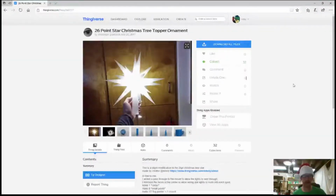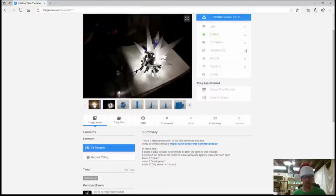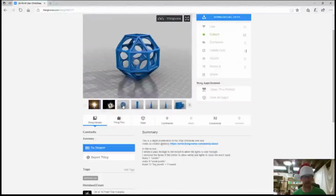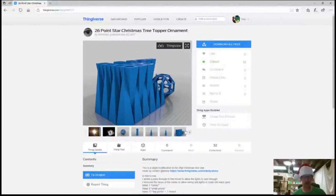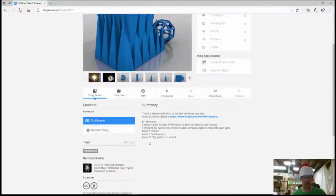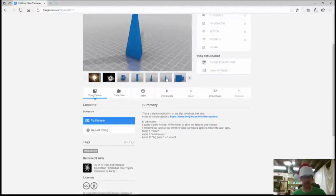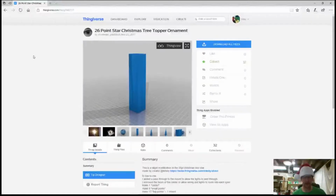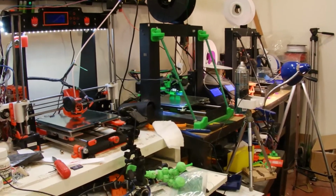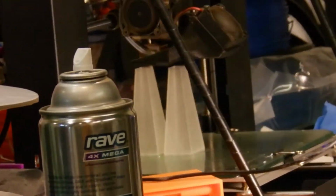Alright, so here you see we have a 26-point Christmas tree topper ornament. And I thought that was really cool when I saw it. I got a little strand of lights that I'm going to use, and I've got all these parts printed out, and there are a lot of parts. I have to print one of the centerpieces and 8 of the small pieces and 17 of the big pieces plus the mount. Now I decided that I was going to split these up amongst 3 printers with 3 different colors. And let's take a look at what we got.